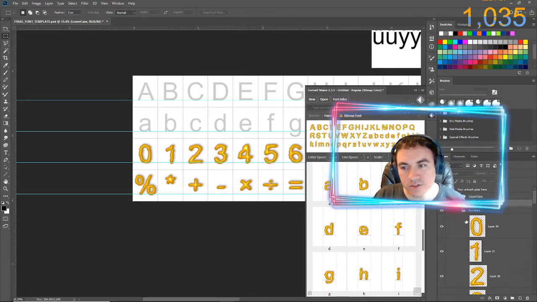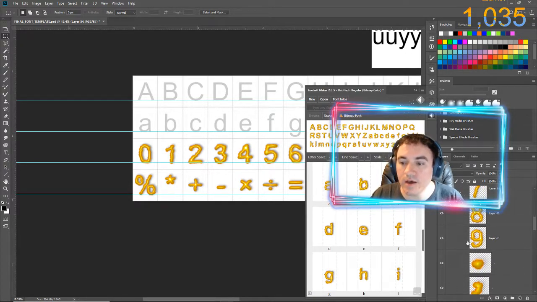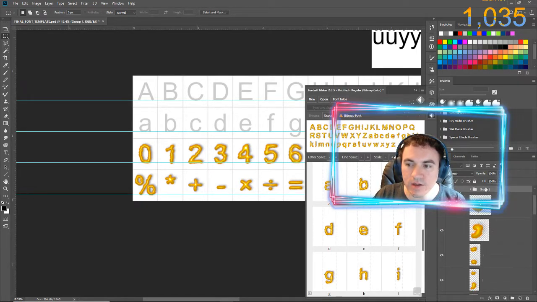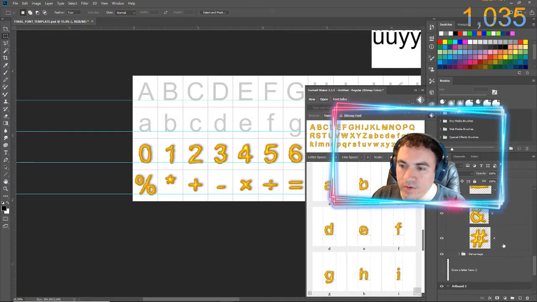And then numbers 0 through 9. I guess I can make another folder. Let's actually shift. Okay, this is going to be numbers, and this is going to be period through. Let's okay.